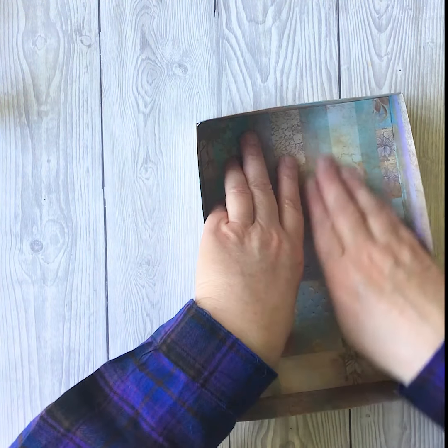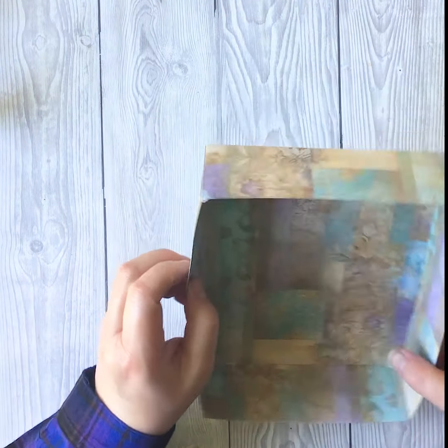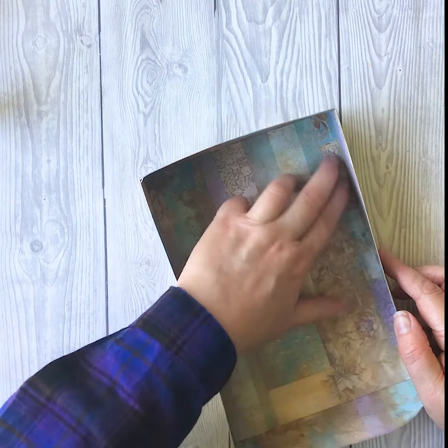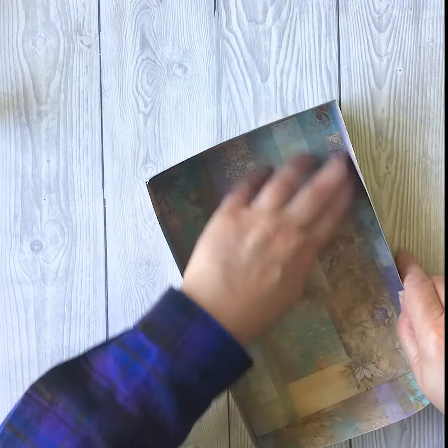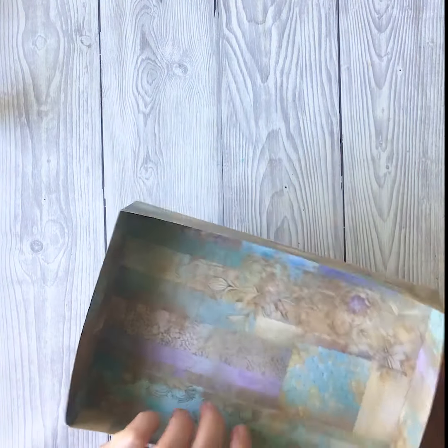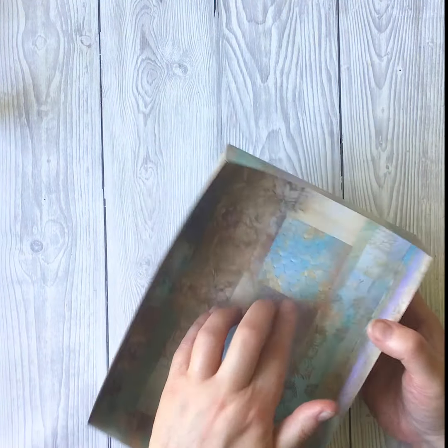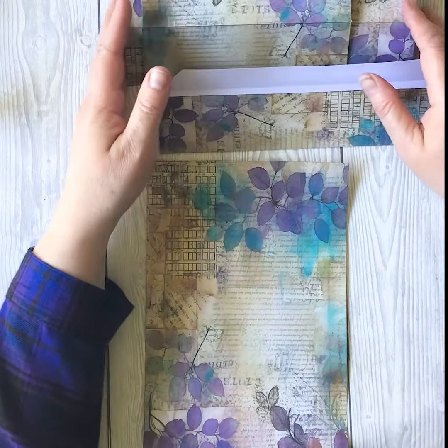I'm just going to lay that in there. You might find you want to trim that a little bit smaller than the top one. But that's fine. So there we are, bottom of our box, done. It also makes it stronger to have another piece like that. So I'm going to do exactly the same thing then with the top of the box.